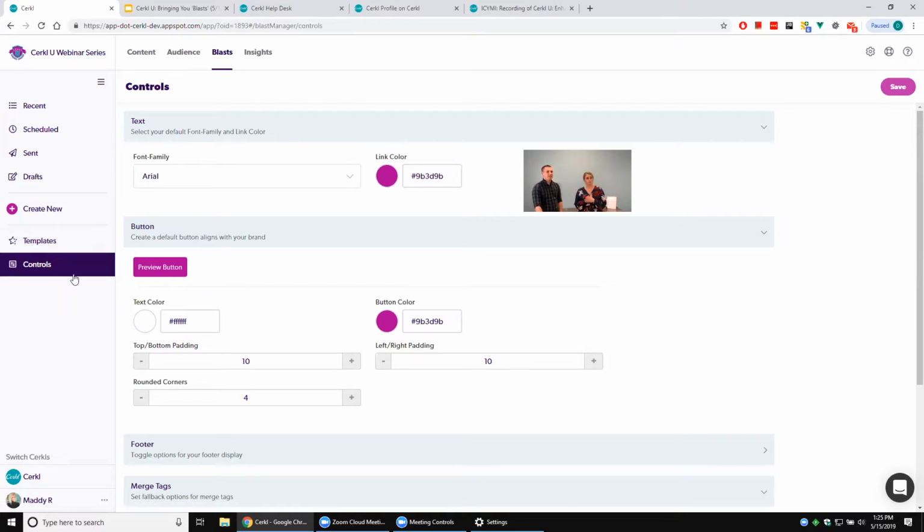And the idea here is, like you saw with me playing with the button, you're not going to want to go and change the colors of all of your buttons every time you do it. Really, you probably have some set colors or set font families and link colors that you use that you want to set up once and be done with. So this control section lets you set those up so that each time you create a new element, it'll look here first to set up those elements so you don't have to go do that manually each time.